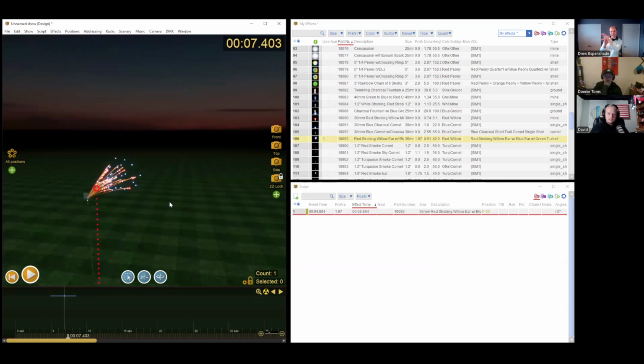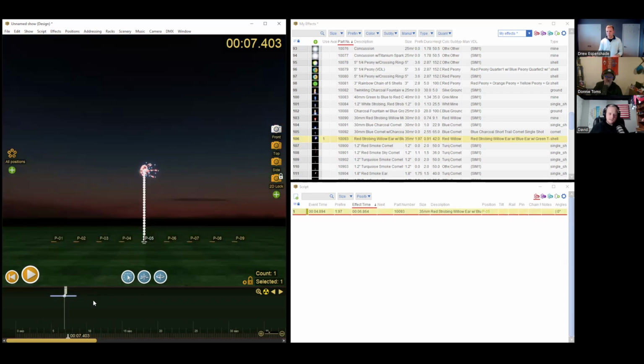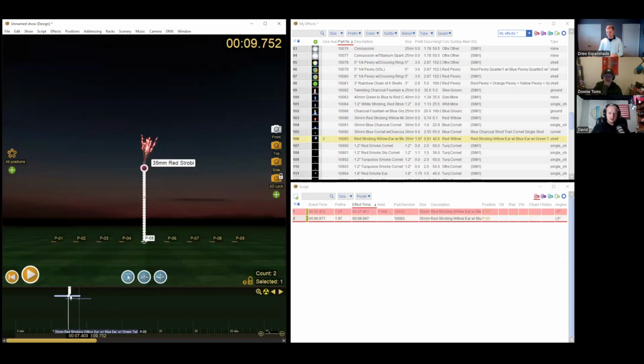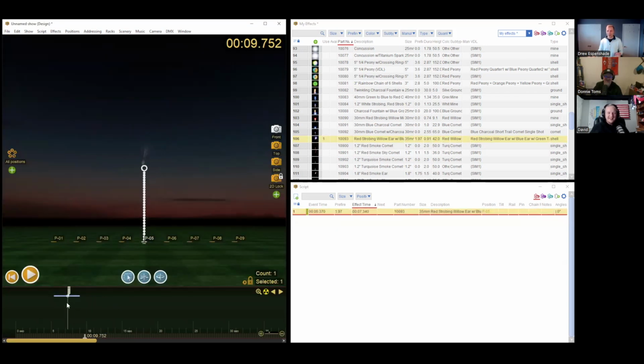In this case, they don't look great because they're shooting away from us. If we were to just delete this from the timeline and add another one, every instance of the effect comes in with a different direction. Call me a liar. There we go. It's random, as in real life, these little tubes are tumbling as they fly up, so they shoot off in whatever direction. There's one where it's shooting in a direction that's easier to see. So there's our red strobing willow stars and our blue stars and of course our green tail.